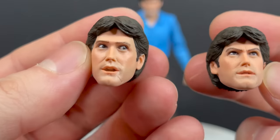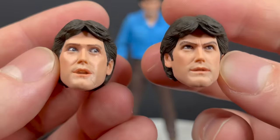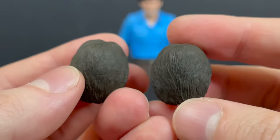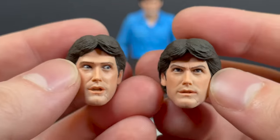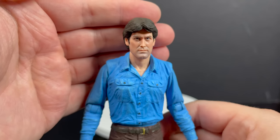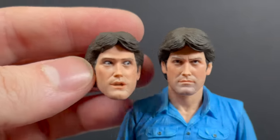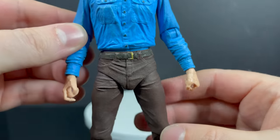The head portraits have numbers on the inside in case you go looking. It's a little uncanny valley in some instances, but yeah, close enough. This particular head portrait does a pretty fantastic job of capturing the actor's likeness — out of the three heads, this one is number one to me. Nicely detailed with nice folds in all the clothes, nice paint everywhere, belts painted nicely, brown on the pants, little bit of weathering.